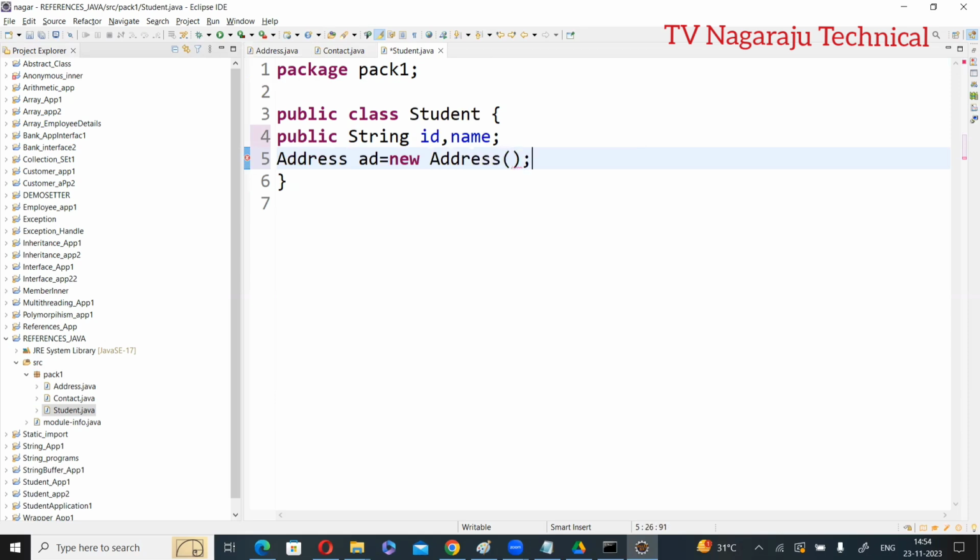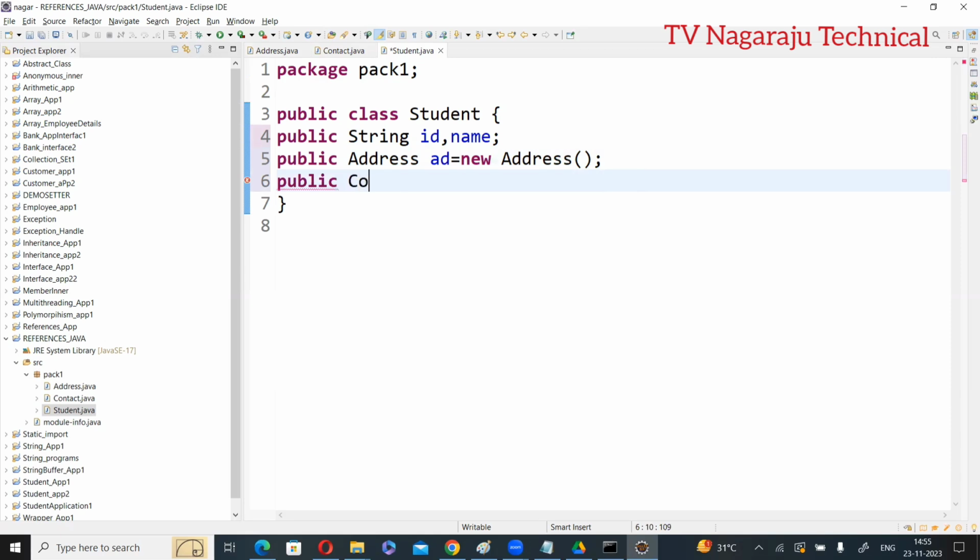I created an object for the address. Here ad is an object. Similarly, public, what is my other class name? Contact. Contact ct is equal to new Contact(). Right now, I created two objects.